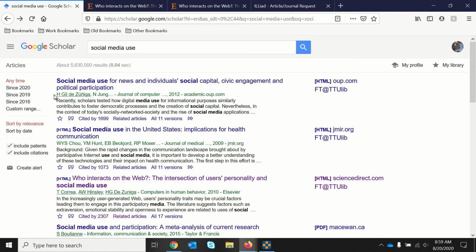So that is Google Scholar in a nutshell. I recommend it in addition to our databases and catalog, not replacing them, of course, but it's another tool that you can use in your toolbox. And if you do use it, I highly recommend you link it to the library's materials. So if we do have access to these items, you'll be able to get to the library's materials more easily.